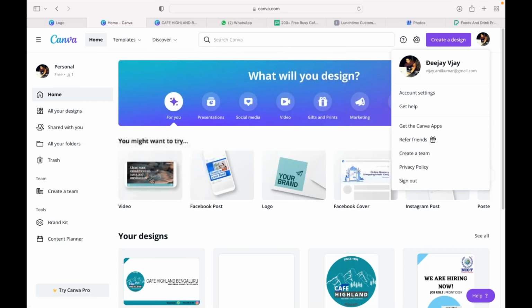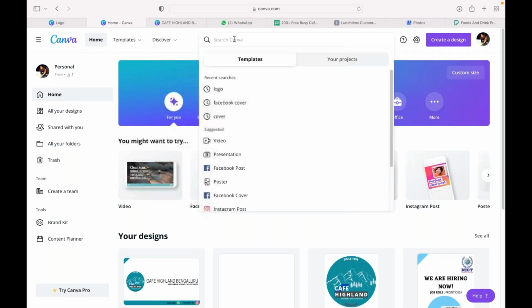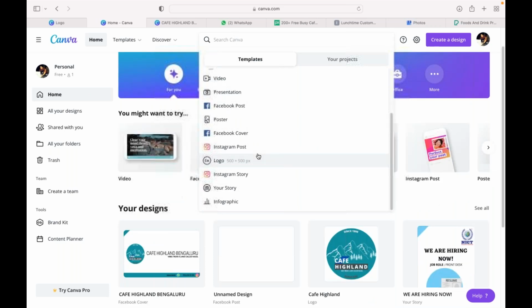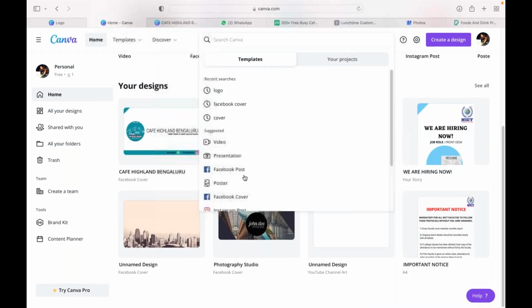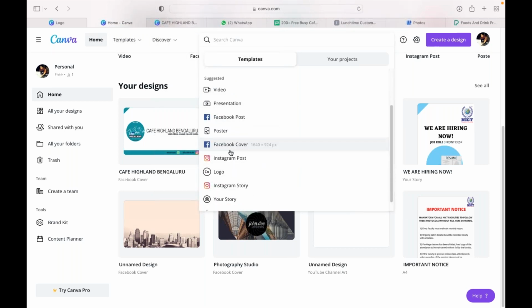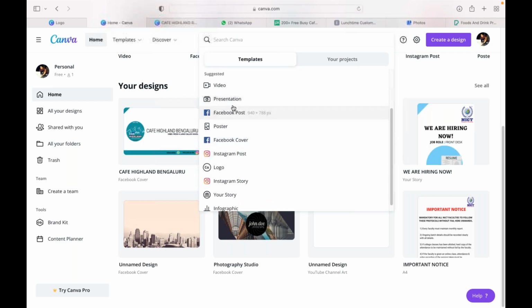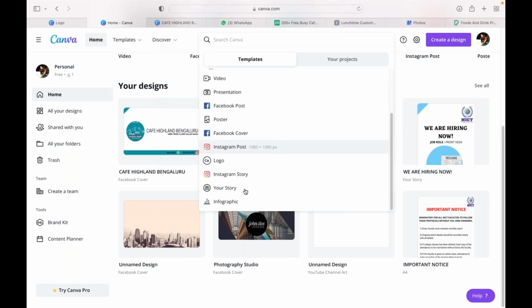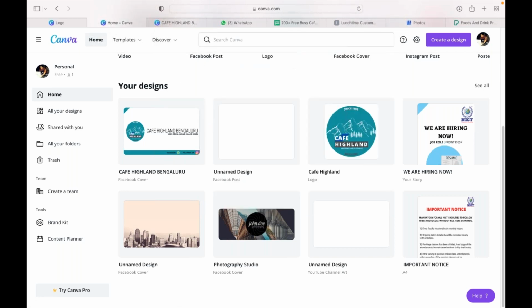And once you are here, if you search in the search bar, you find all the options they're providing you. See, you can start with a logo. I have done a logo, so it's showing that. You can create a video. You can make a YouTube video as well here. You can create a presentation, PPT, for a presentation which is coming up for you. You can work on your Facebook post, a poster, Instagram post, your stories. You can work on the stories as well. So for now, let's see. I've already done one here.